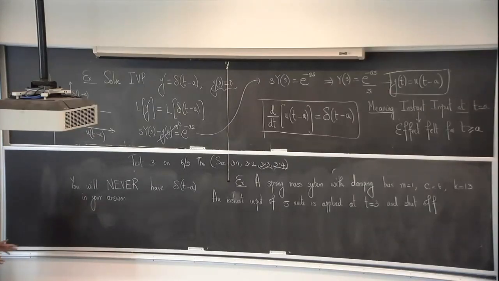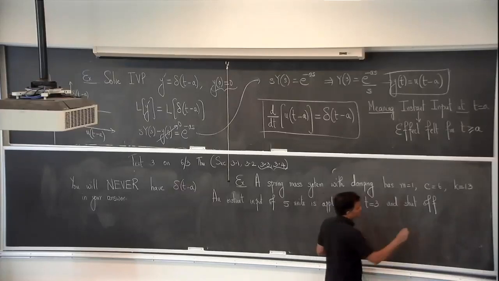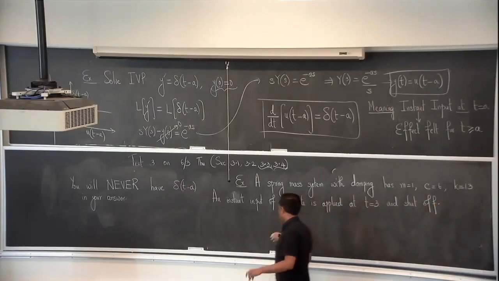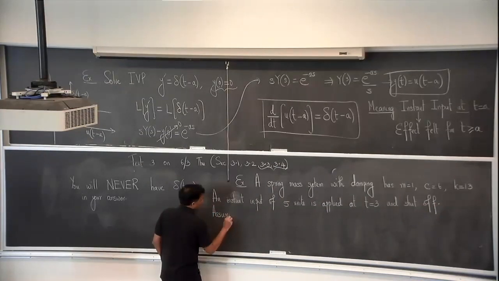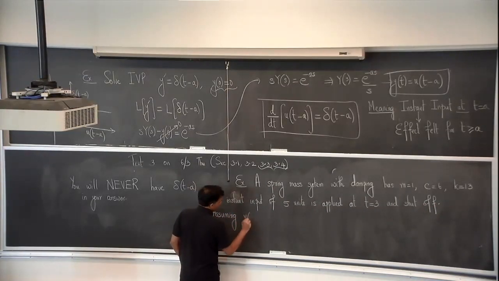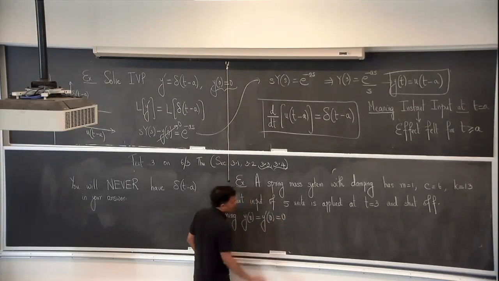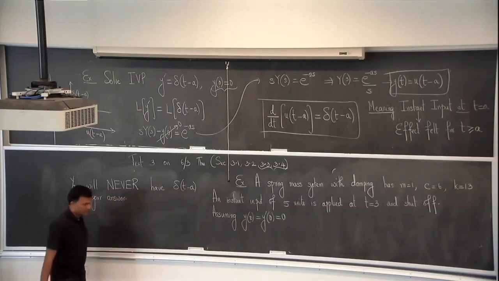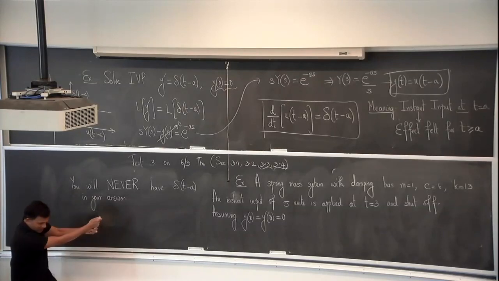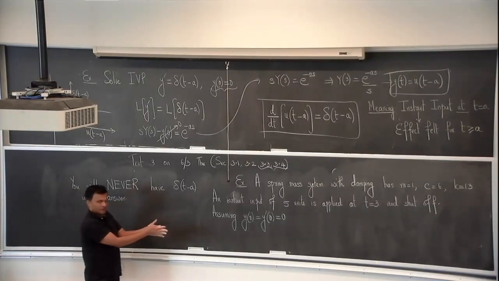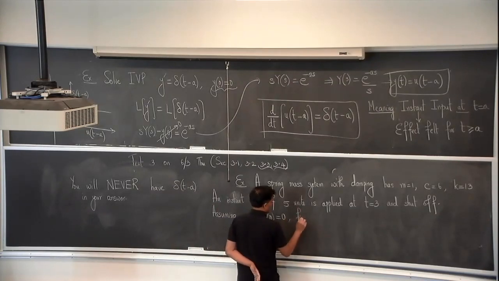Okay. An instant input or an impulse input of 5 units is applied at t equal to 3 and shut off. And assuming that the system starts from equilibrium, that means y of 0 equal to y prime of 0 equal to 0. Okay. That's the same as saying there's nothing happening at first. So it's just sitting there and I have nothing better to do. I just hit the system with a baseball bat and give it 5 units of force. Okay. So that's what's going on here. Find the displacement y of t.